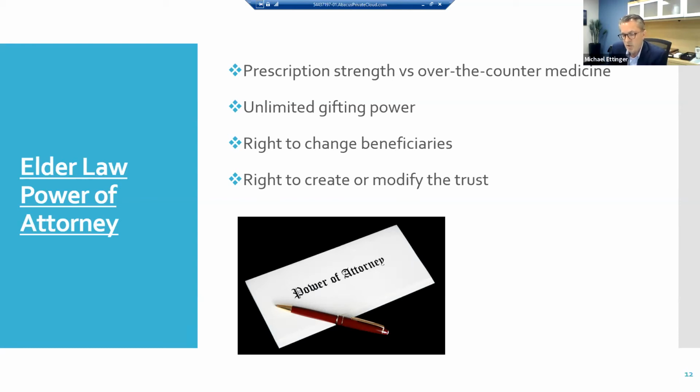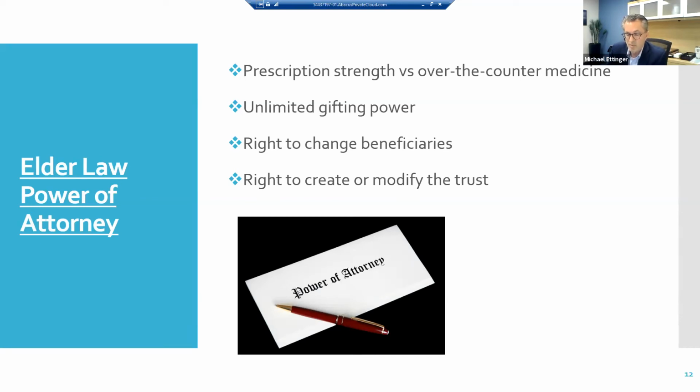But what happens in the real world? Here's what happens. Very often, when I need to use that power of attorney, a dad is elderly. He might be needing to go into a nursing facility. But lo and behold, mom is also elderly. And sometimes she doesn't have her cognitive abilities.